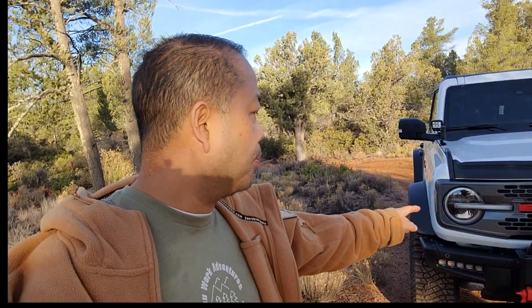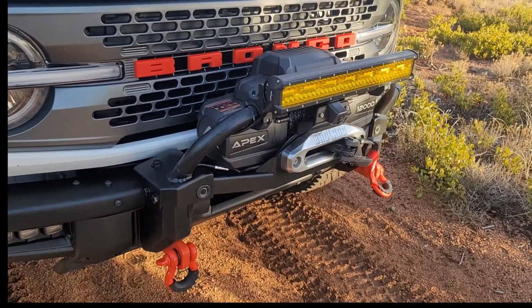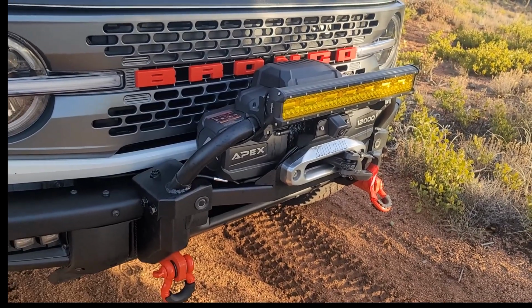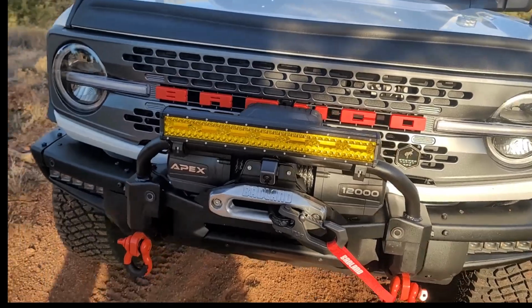Today, we're going to be reviewing the Buttercup Off Road winch mount for the 23 Bronco or 21 and above Bronco. And I just want to tell you, it is awesome.